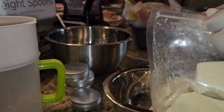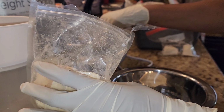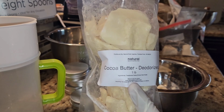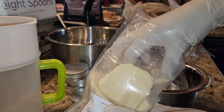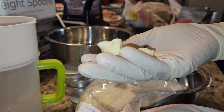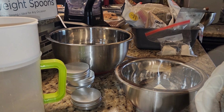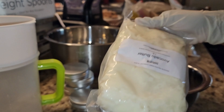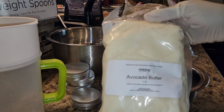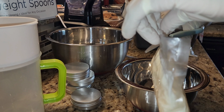So this is the cocoa butter. So this avocado butter is my first time using it. It is very soft. But I heard avocado butter is really good for your hair and scalp, so I decided to use it.